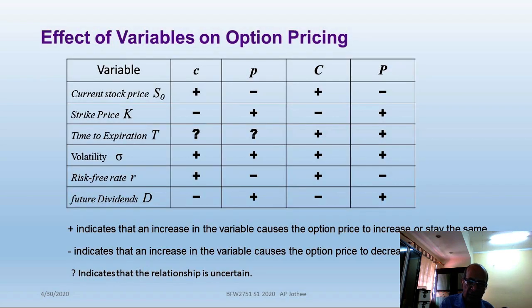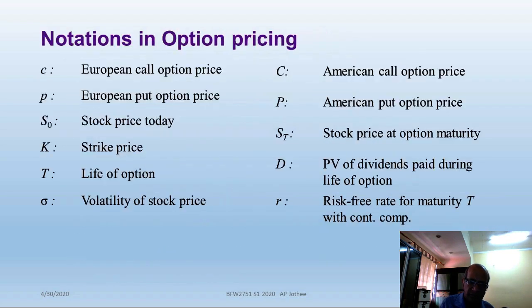D is the present value of the dividend. Sometimes we do take dividends into account. Of course, we are talking about stocks, so stocks have the right to earn dividends. What happens if we bring in the dividend component? But largely, most of the time, we'll speak about stocks which don't earn any dividend. Non-dividend paying stocks are easier. But of course, finally, we'll come to a situation of what happens if that stock is paying a dividend.